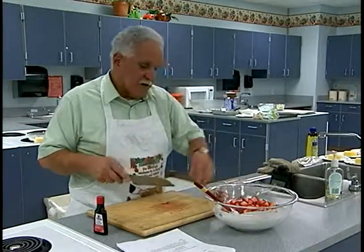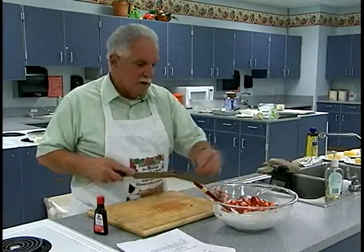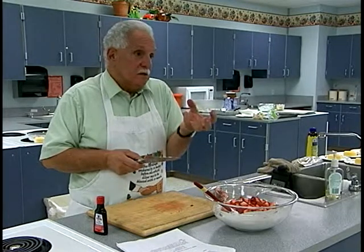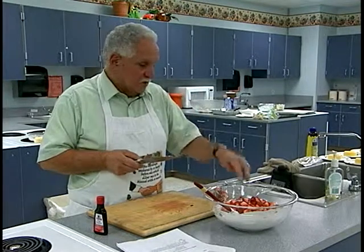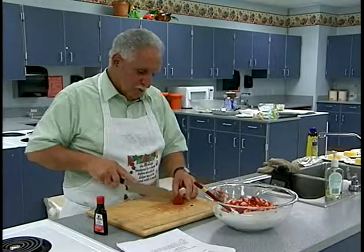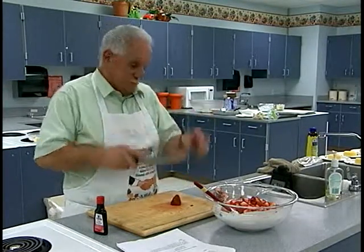Or you could chop up the strawberries. What you can do with the strawberries, if you really wanted to make it fancy, is chop them up, add a little Grand Marnier to them with a little bit of sugar, and let them macerate so they absorb all that flavor. Just don't put a whole lot, otherwise they'll get really, really juicy. I love strawberries and Grand Marnier. Put that on some waffles and you're all ready to go. That starts your day up.